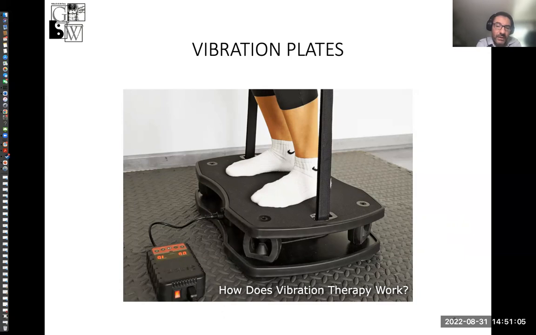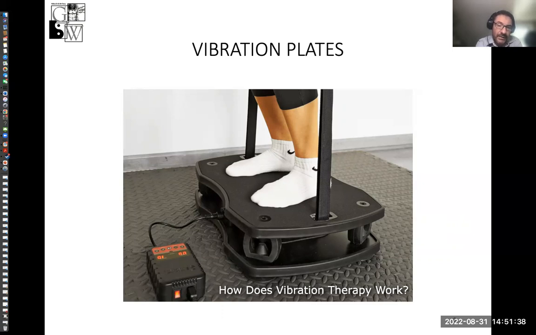If you just go on Amazon, you will find hundreds, if not thousands, of versions, quite variable in price. This is a mid-range price, the one that I'm showing you, and partially why I recommend this type of plate. Again, you can find specific products in the link. First of all, these plates get up to 40 hertz. They do have a way to hold on to something. You see these bars going up. This is actually quite important.